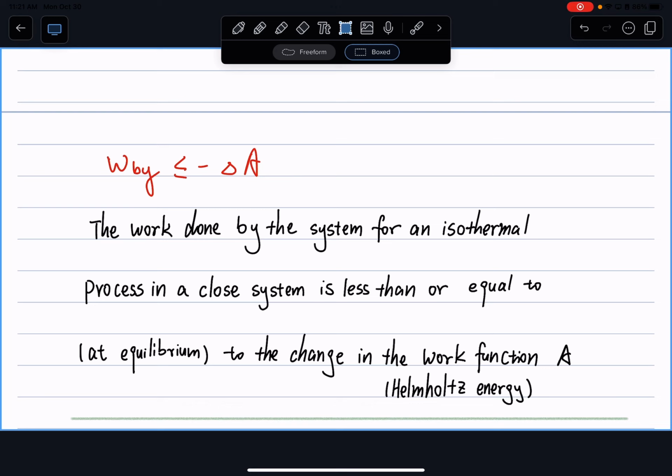And this kind of conceptual question, you can expect to show up more in multiple choice or true and false. So knowing the physical meaning of these terms will be very helpful.